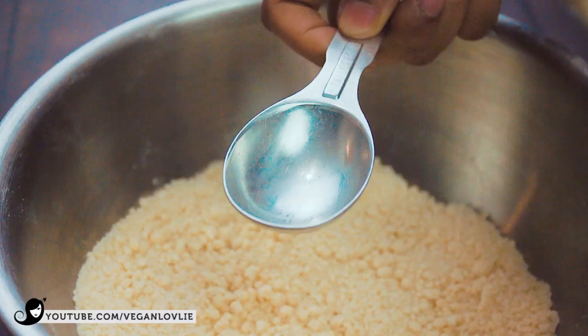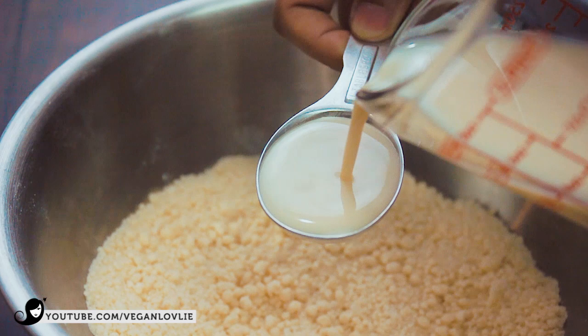Now add the non-dairy milk and the vanilla extract. Mix with your hand into a dough.